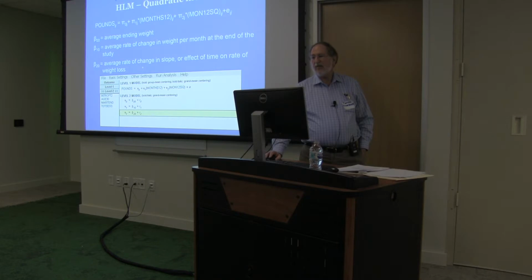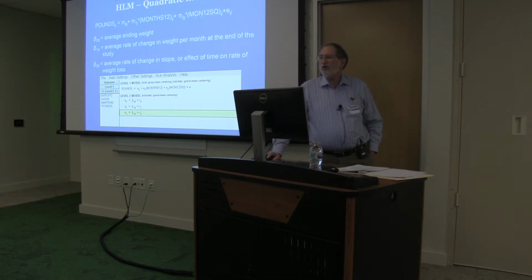I'm going to make the model more complicated here to see if the explanation is any better when you put in a squared term. If you allow for not a straight line but a curved line, does that make things better? Because those lines didn't look straight, so we wanted to test that.